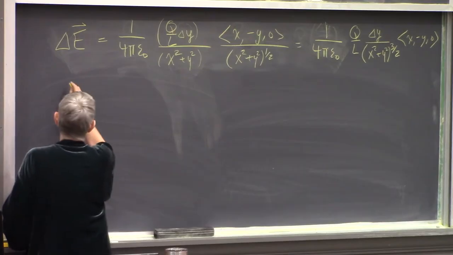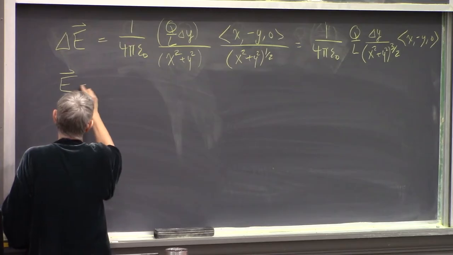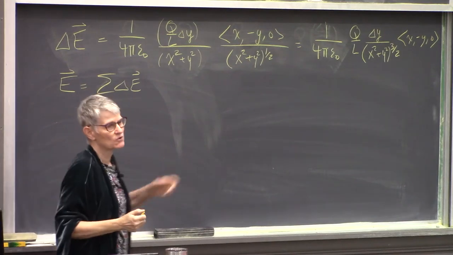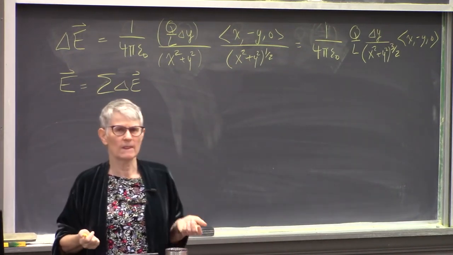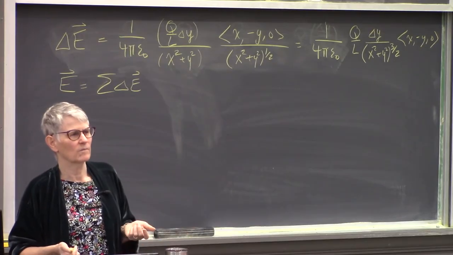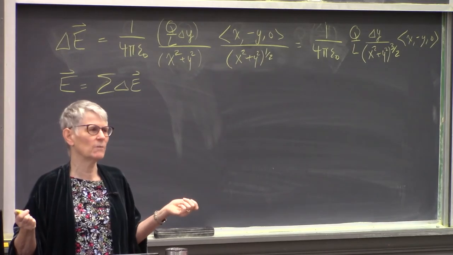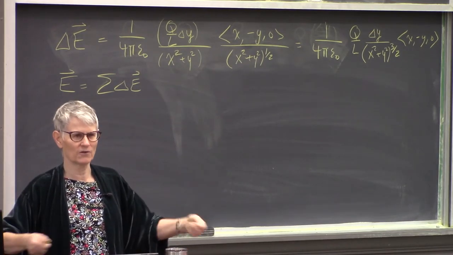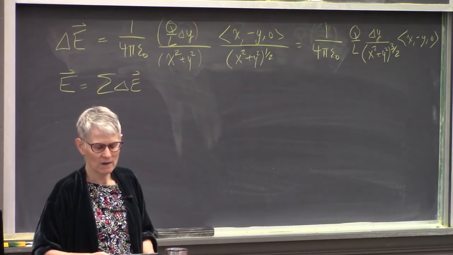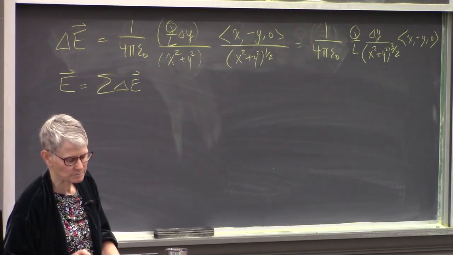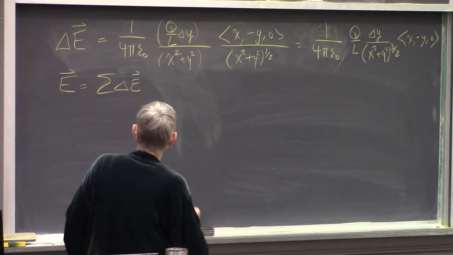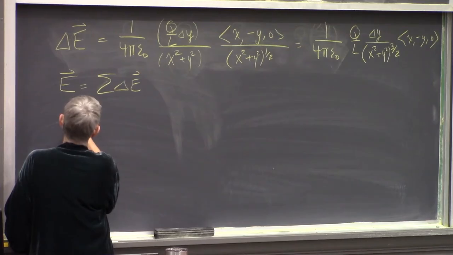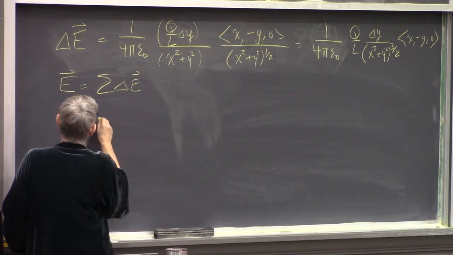Now what we want is the total electric field, which is just going to be the sum of all these little pieces, these little contributions due to all our little pieces, right? And so at this point, we could do it numerically by plugging in numbers. We can decide how many pieces we want. We can plug in a number for L, a number for N, a number for Q. But what we want to do is try to do it mathematically, and it's simpler to separate it into x and y components at this point.